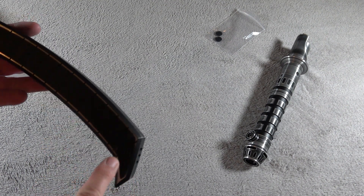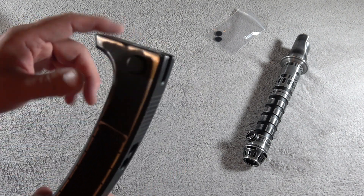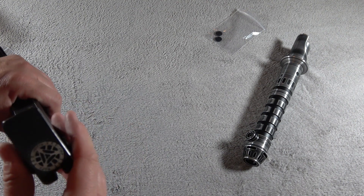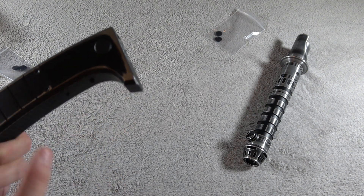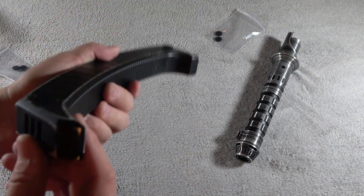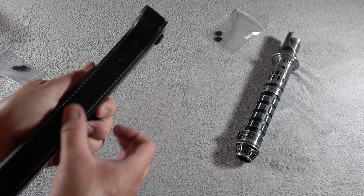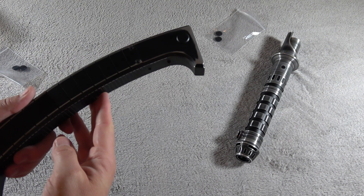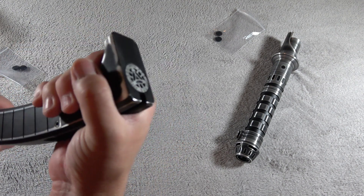The weathering looks pretty nice on this. It's pretty much just around the edges here. There is definitely some uneven pattern here, and of course something this angular would wear right here on the edges. Nothing on the end. This is really not bad. Got a couple of high spots here. It's not quite as uniform as the Eris is. I got some nice scuff marks down here, and they scuffed it up right down here just a little bit. Not a lot. I gotta say, this is really, really comfortable. It's a little long, but it's not terrible. You've got a stop point here, almost like a hand guard.